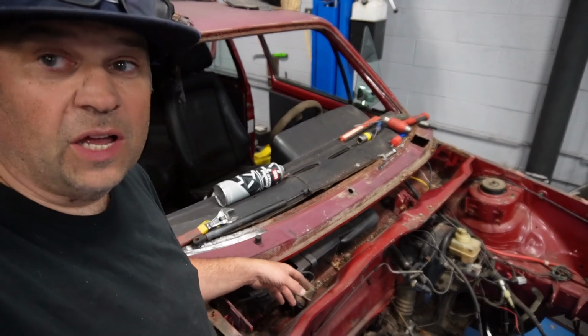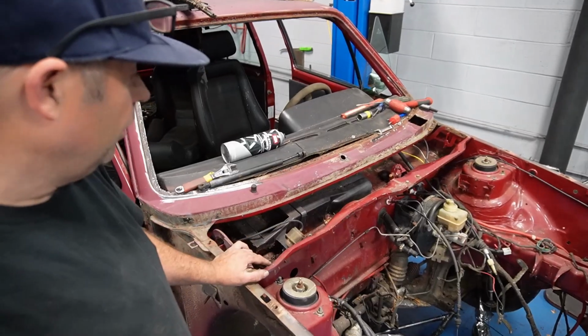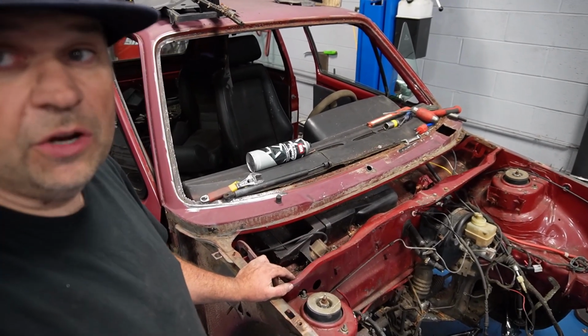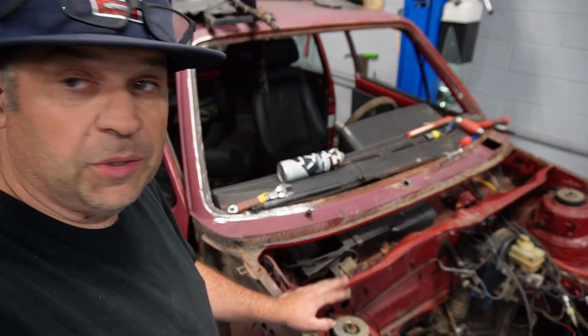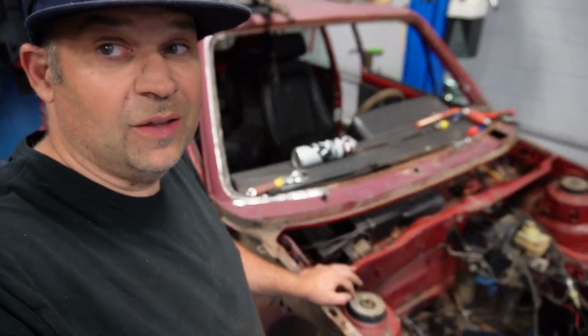All right, so I got this all vacuumed out up here. I'm gonna cut this out. I don't care if I have to fill something. There's a big mouse nest in there. I'm just over it. I don't wanna turn this thing on and have to deal with mice floating around. So I'm gonna drop the whole AC unit, clean it all out and start from scratch, because I am gonna daily drive this for a while. So let me start ripping it out and see what we got.